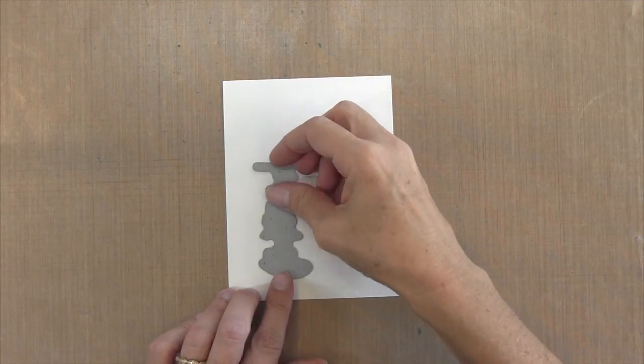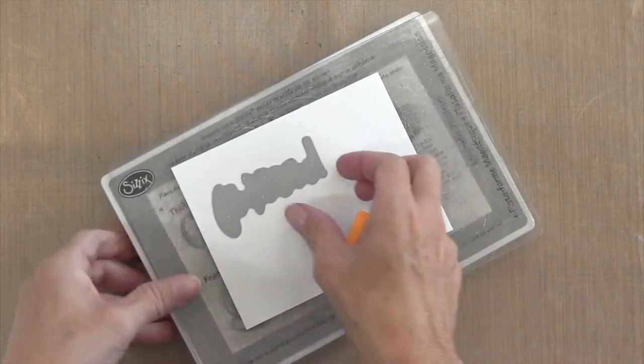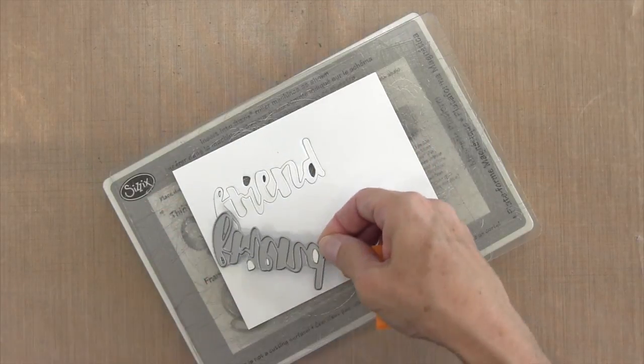The first thing I'm going to do is take a piece of Stampin' Up! cardstock and die cut the word Friend from the left lower corner. And I'm going to be really careful when I take this out because I need to preserve those little pieces.